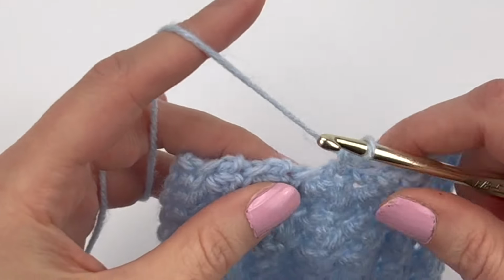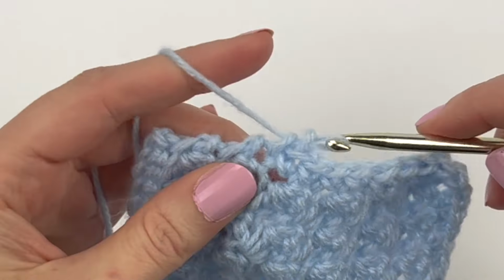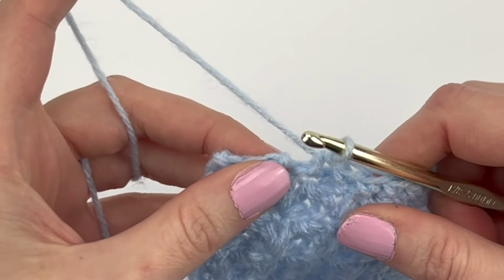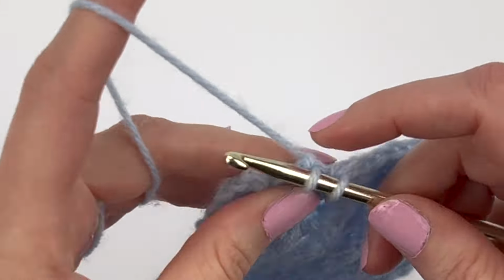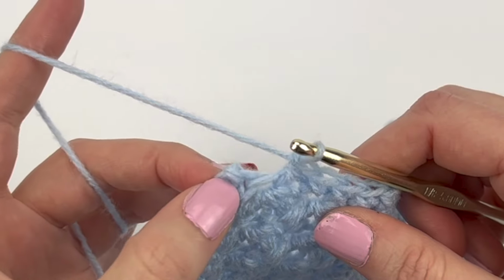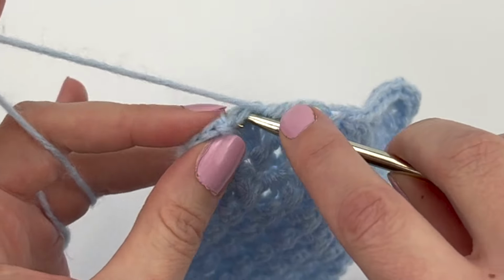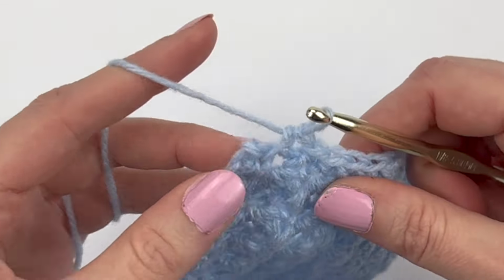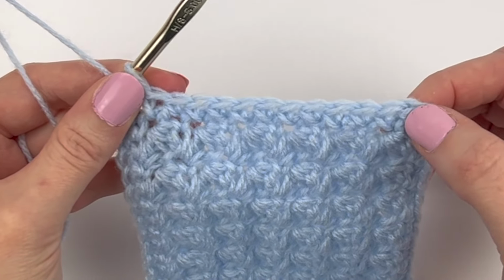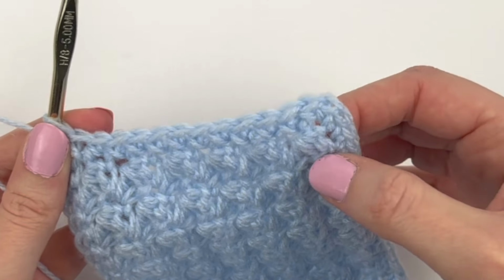gap space, and then we're going to do what we did along the top and count our stitches. So feel free to put me on pause and come back when you are at this very last gap right here. Not the corner. Well, yes, the next stitch will be the corner. So you crochet into this last gap stitch here. Okay. And now we're going to count our stitches, but we're not going to include the 3 single crochet stitches we did in the corner.